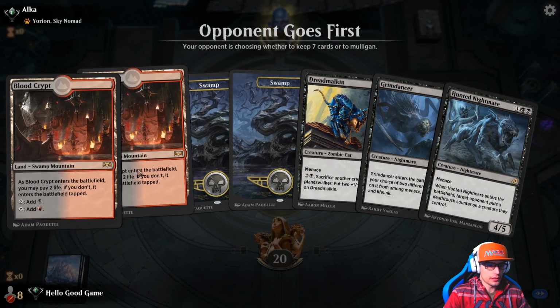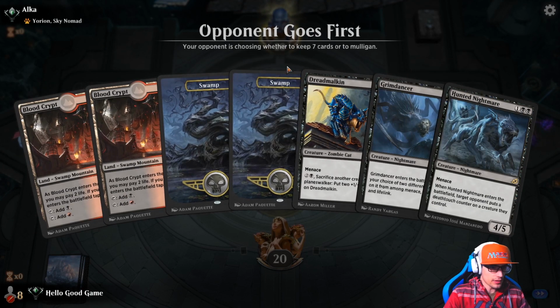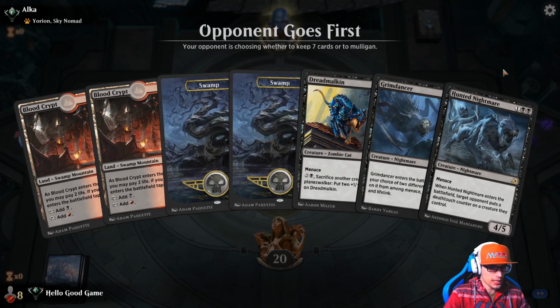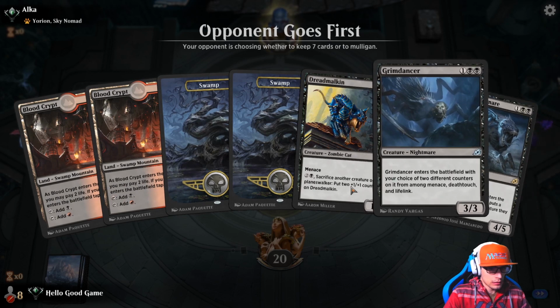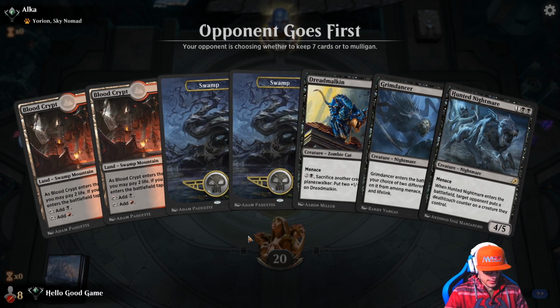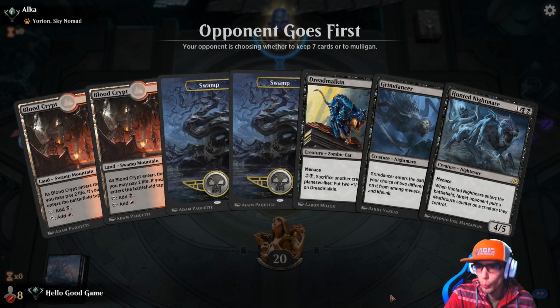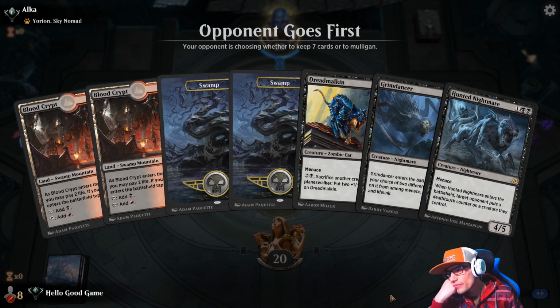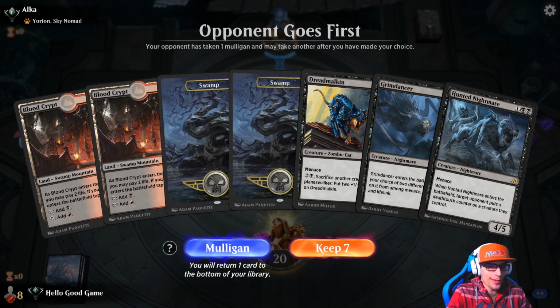I think this hand's fine, in all honesty. It's pretty land heavy, but one drop and then two pretty nice three drops. Let's see how we can make out with it. Our opponent is playing Yoron, the Sky Nomad, and is already roping us. The match hasn't even started. Oh, come on. Why do you do this? Do we want to big brain this match right out of the gate and just force him into a timer battle?